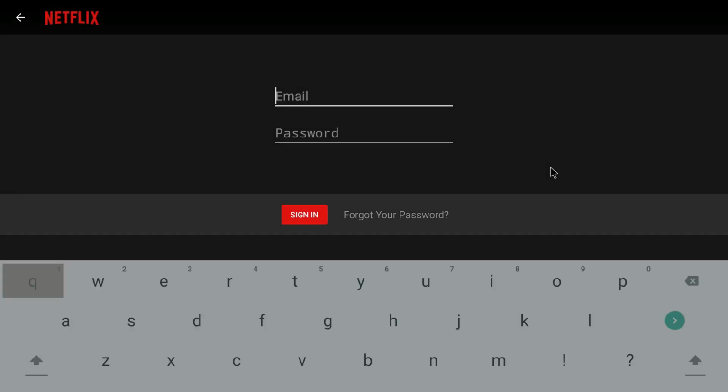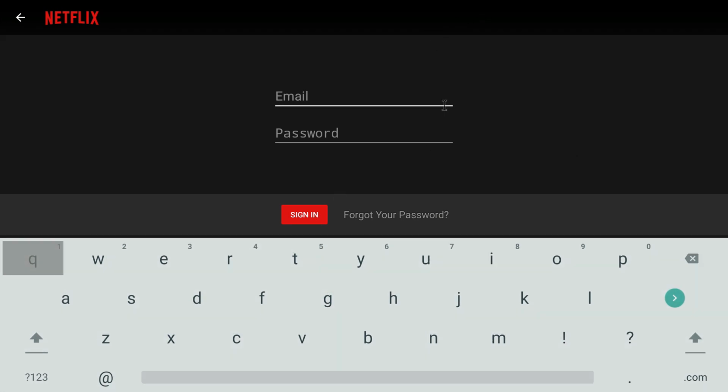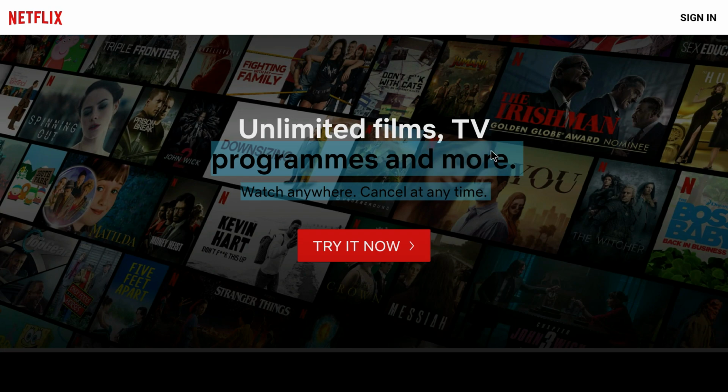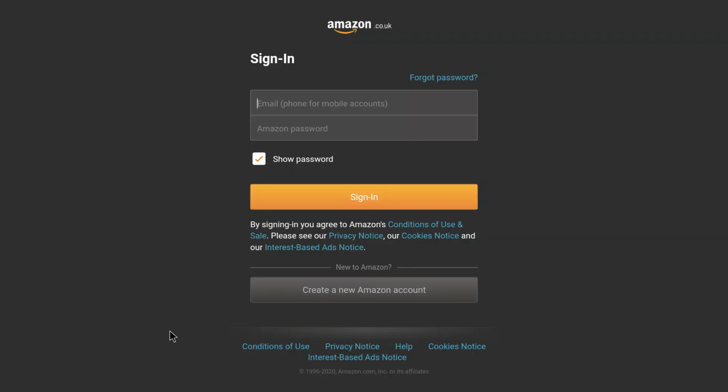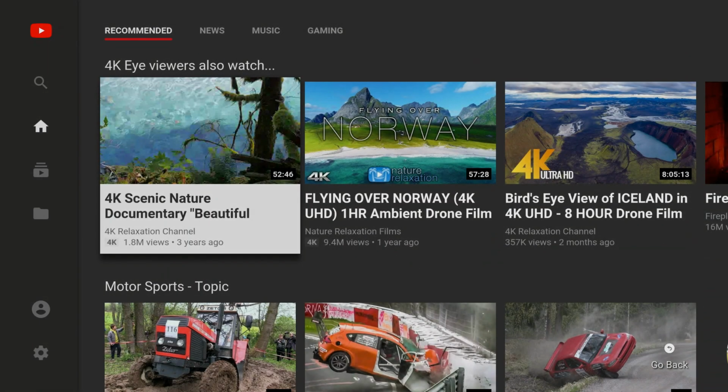So this box comes with a couple of applications pre-installed. Netflix and Amazon Prime and the YouTube 4K application. Now Netflix is limited to 480p. You're not going to be able to watch HD or anything. That's to be expected from this sort of device, and the same goes for the Amazon Prime application. You can use them, you're just not able to use HD Netflix and Amazon Prime Video.